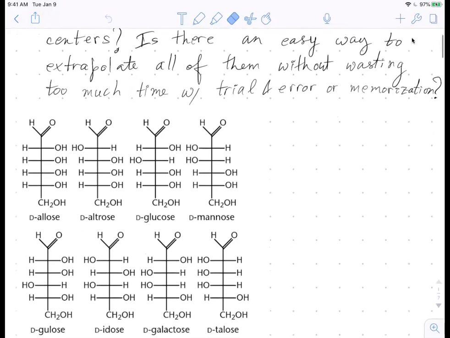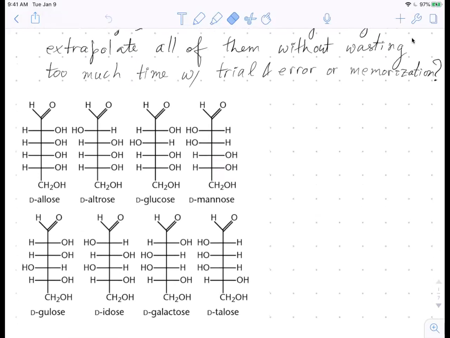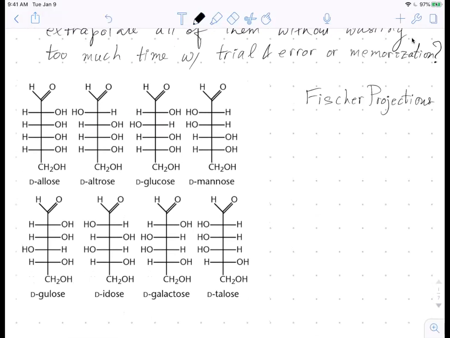And there's a diagram here already to help you imagine it. But all these diagrams have one thing in common. They are Fischer projections. And in my belief, they're one of the easiest ways to draw what you really need without wasting too much time with pen and paper. So let's look at a generic Fischer projection.